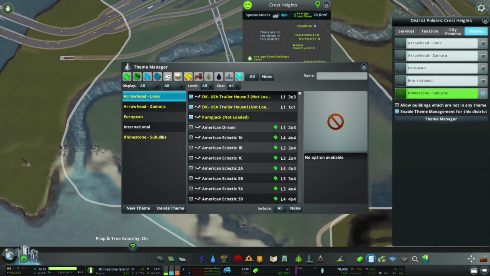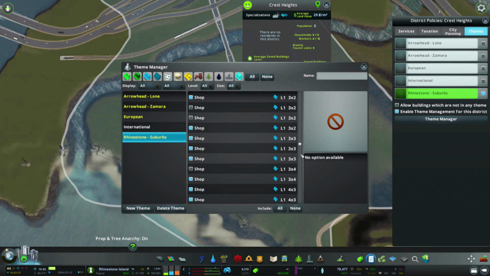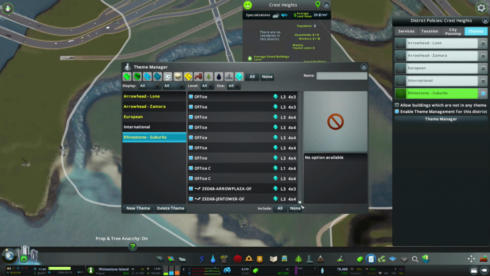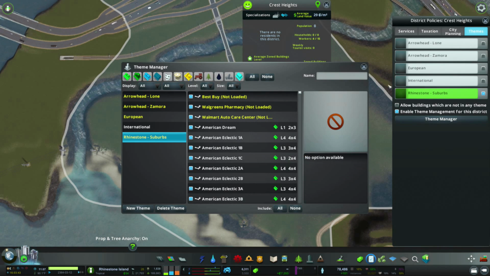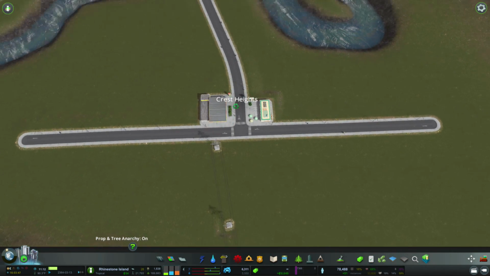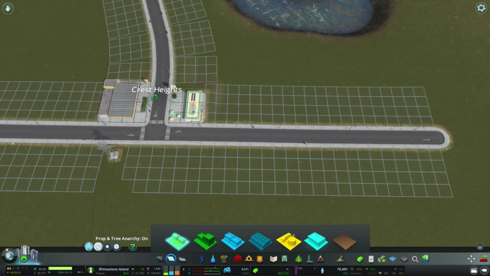What do they mean? Oh, my Best Buy is not loaded. Looks like everything else is loaded except for that. Yeah, we're good to go. That's kind of weird. Best Buy not loaded. Whatever. Anyway, so we got that. There we go. Now we can go and start zoning, and it should be fine.